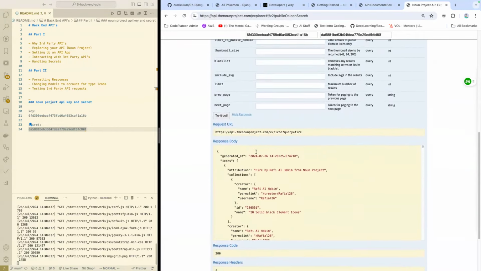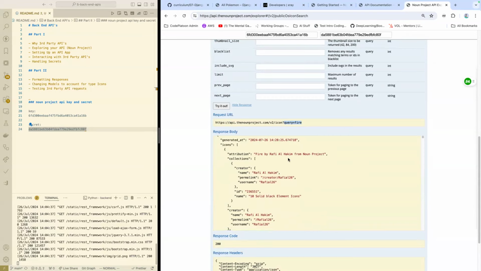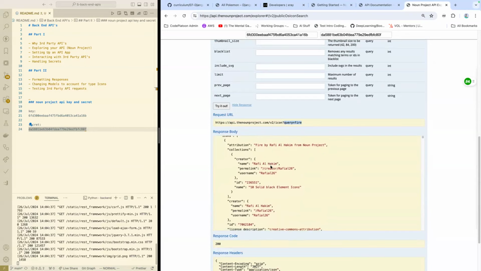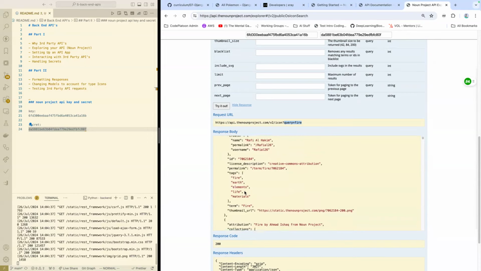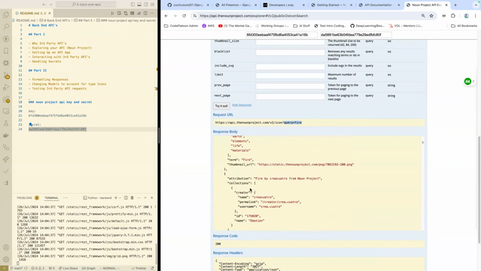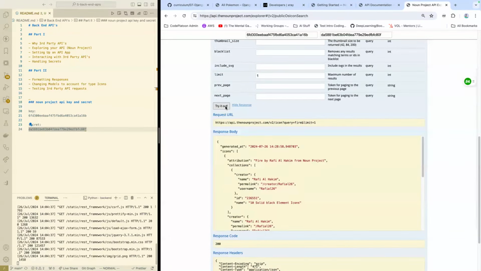So note how for this API, the way we search for something is after the question mark in the URL, we add what's called a query parameter, and it's query/fire, and we get a list of possible icon responses and tags. And there's a number of these. And we can actually limit maybe the number of responses we get back.